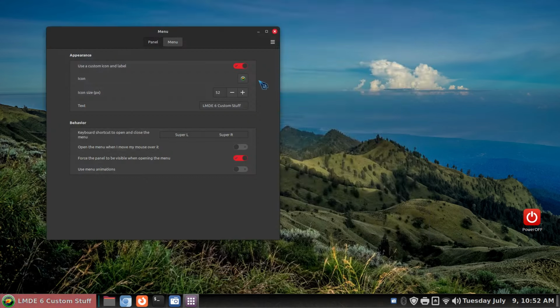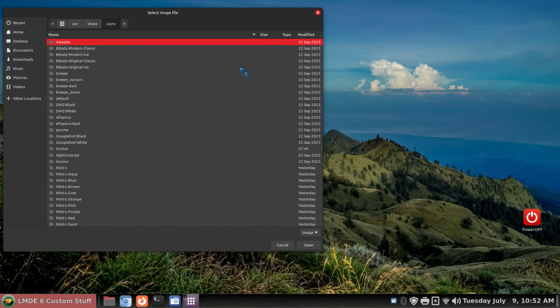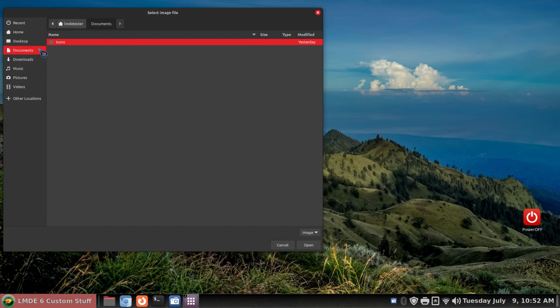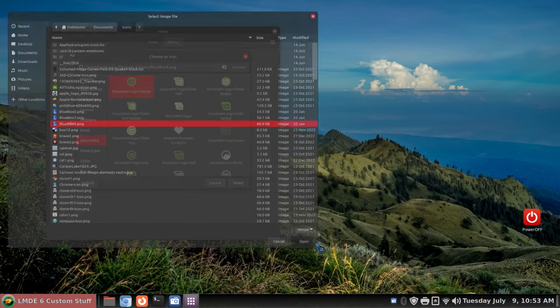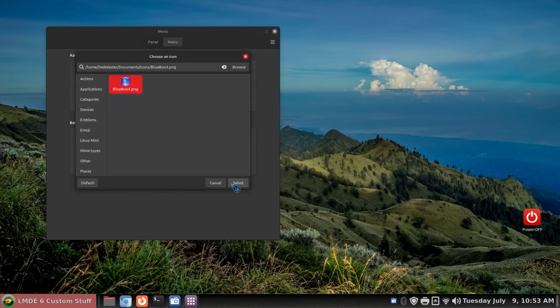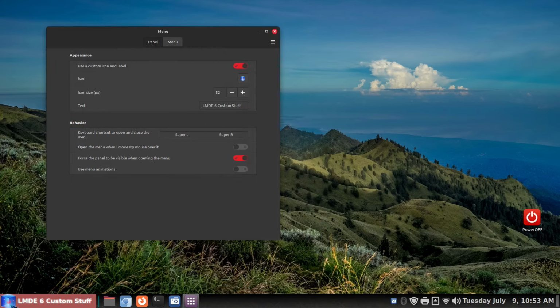Right-click, configure. The icon is in here. Browse. I'll come back to the system ones in a second. So mine are located in here. Again, I do not move this once I use one or more. Whatever I choose is whatever I choose. And that becomes the new icon. Text is over here.